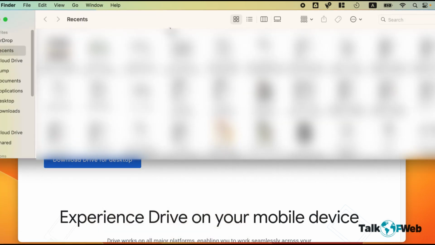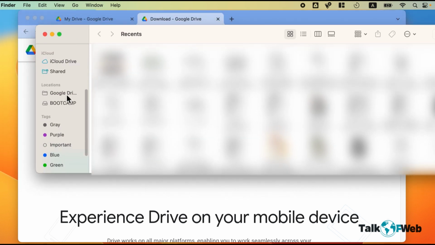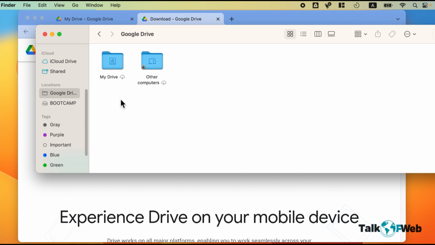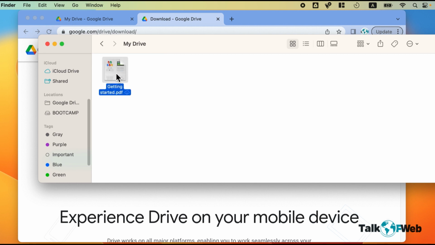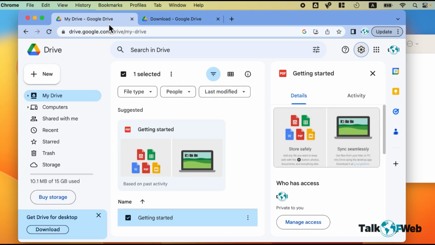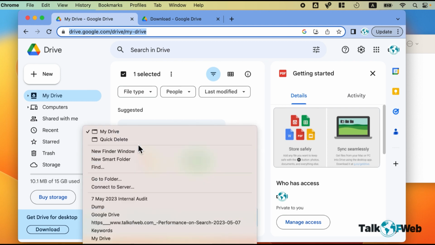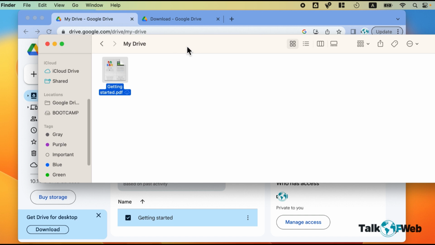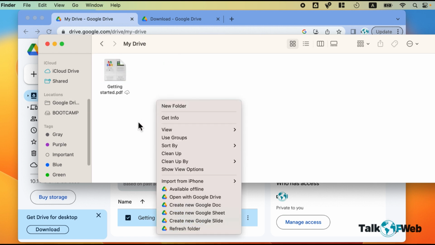That is how you are going to do things. Another thing of consideration is that if you open a Finder window, then you can easily find the My Drive folder. If you remember, when we started using Google Drive through the link drive.google.com, there was a file called Getting Started. That same file is now present on your Mac. The My Drive folder is going to contain everything which you want to put inside your Google Drive.